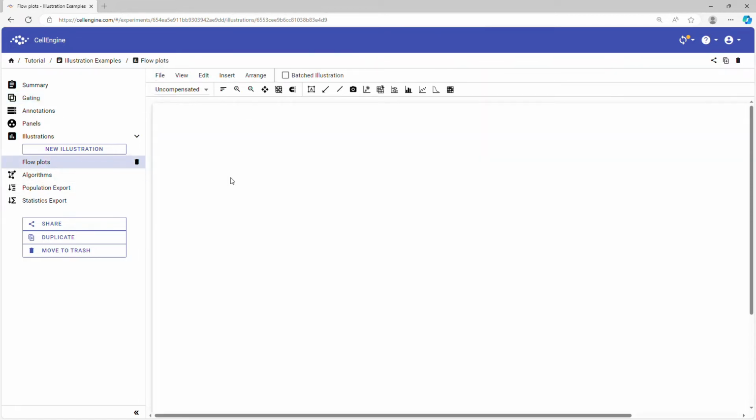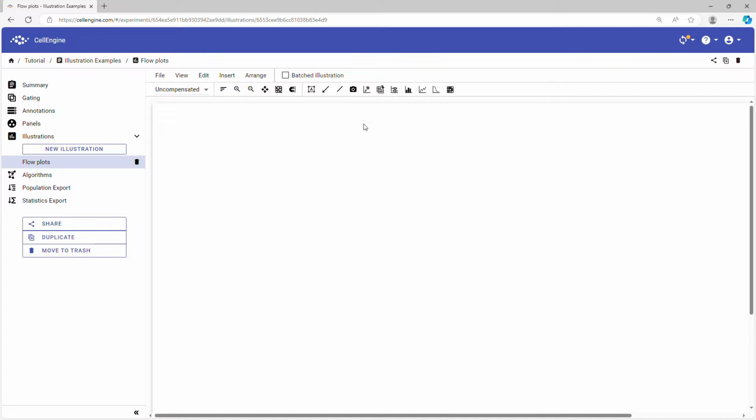Each illustration page can contain multiple components. These are all arranged in the top bar above the main window. The components include elements like arrows and text boxes, but most relevant to our discussion are going to be the plot types, which are arranged on the right-hand side. If your browser window is narrow and doesn't show all the icons, you may see three dots on the far right-hand side. Click those to get access to other icons.